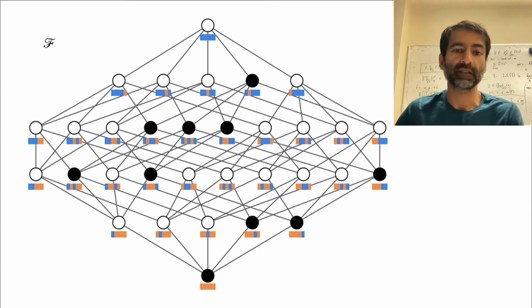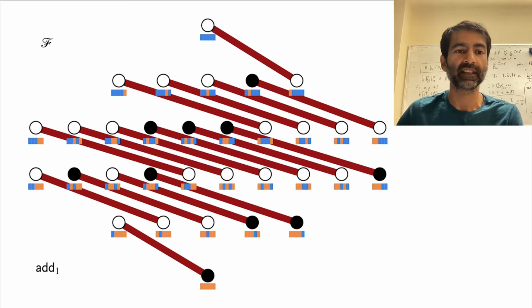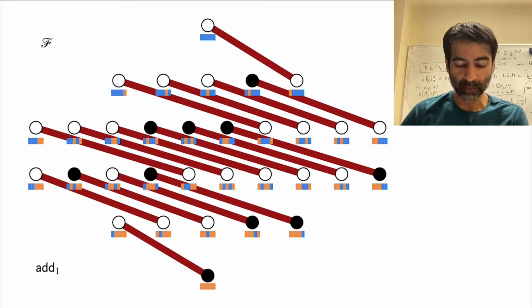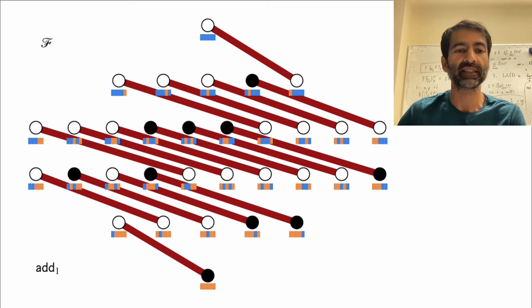So given such a family of sets, what we're going to do is try to compress it. So we'll try to add elements. In the first step, we'll try to add the element 1. And that means for every set here, we're going to try and move it up to a set that corresponds to A union 1. So we're trying to move all the sets here up these red edges. And here's what happens when we do that. Some of the sets move up. The other ones are blocked by sets that are already in the family and don't move.